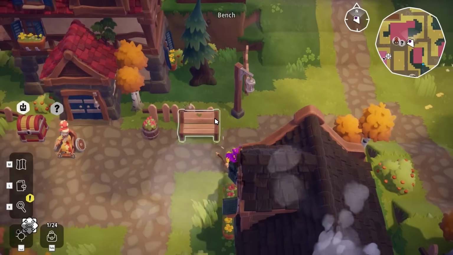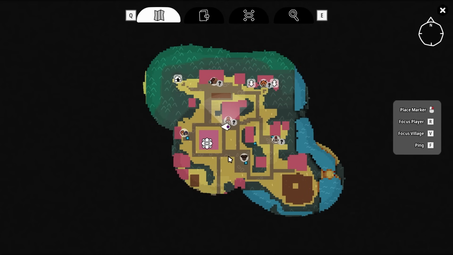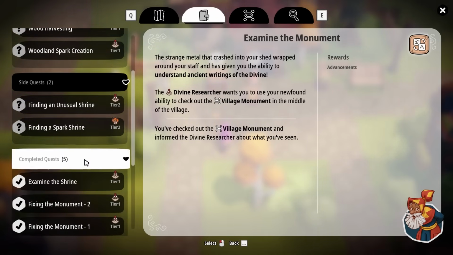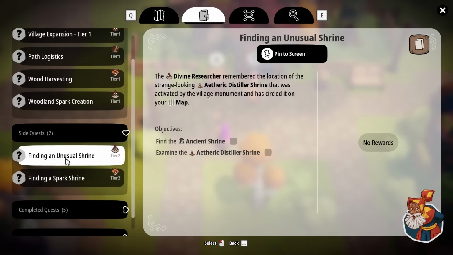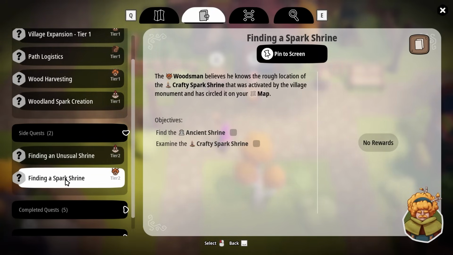How are we doing for all these people with all these quests now? Let's have a look. Can we see them on the map? Right, so there were 4 people with quests, and some of them had more than one quest, I think. So we've got side quests and main quests and completed quests. So completed quests and completed tutorials we can just collapse down. So find the ancient shrine and examine the etheric distiller shrine. Find the spark shrine. Okay.